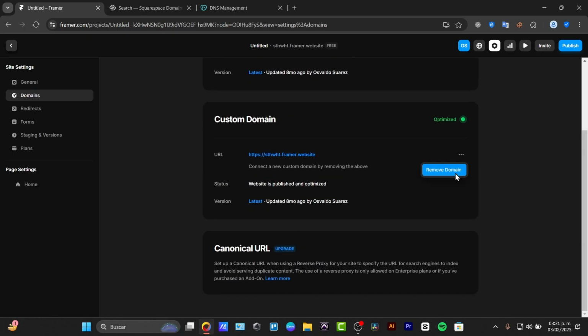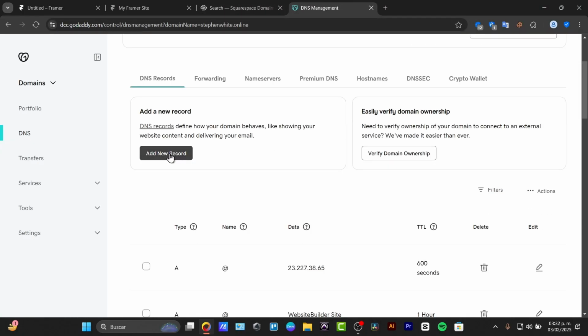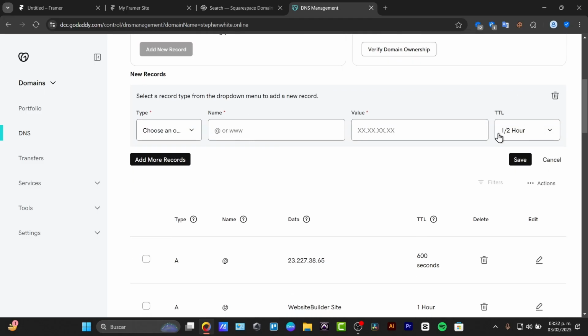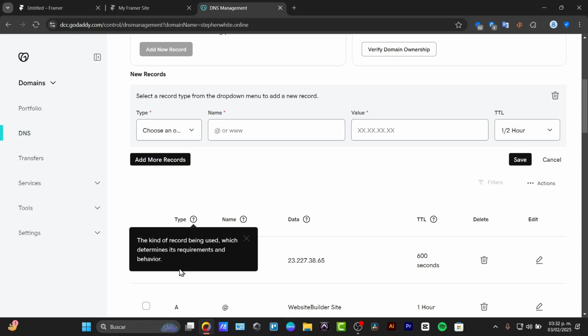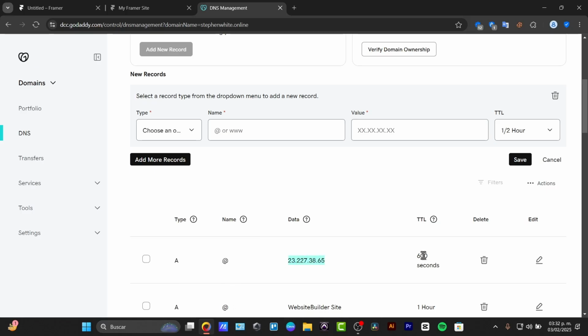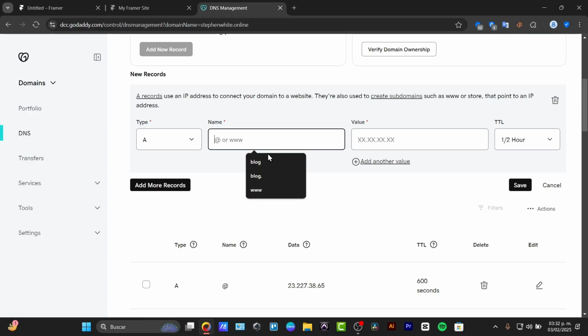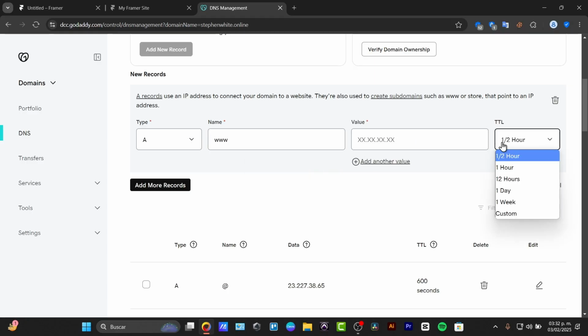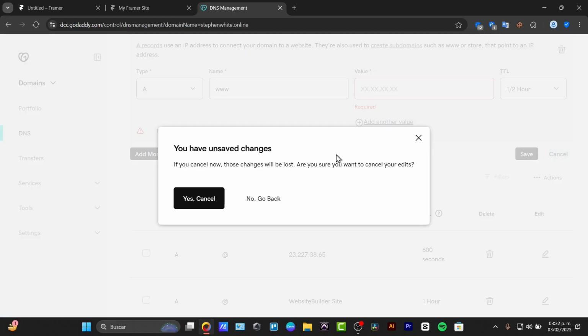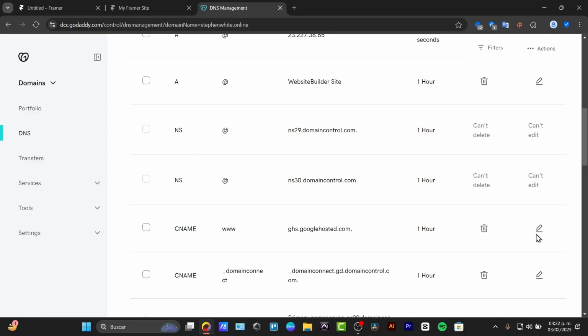So to do this process, what I need to do is go back into DNS management, add the new record, and this is the information we need to paste from Framer into GoDaddy. It's going to ask you to enter, for example, the type, the data and the TTL. So this info should be pasted from Framer directly here into DNS: the type, the name, the value, and the TTL. Once you're finished with this information, hit the option that says save. Once you have finished, make sure this one appears here.